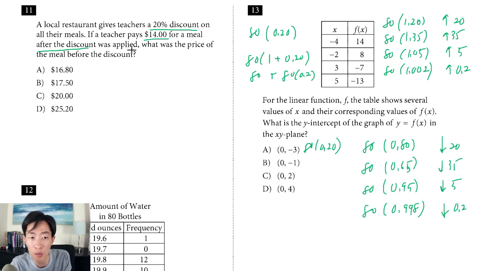Now, what makes this problem a little bit more confusing is that they're giving you the price after the discount. So don't figure out 20% of 14 and then add it back on, because the 20% was taken off of the original price. So you kind of have to use algebra. Let's say the original price was P. We're doing a 20% discount. That means we're going to multiply by 0.80. And we know that the new price was 14. So do that on your calculator. You're going to get that P is 17.50. So this is all the math you really needed to do. But this is the background that you needed to know in order to be able to solve this quickly.